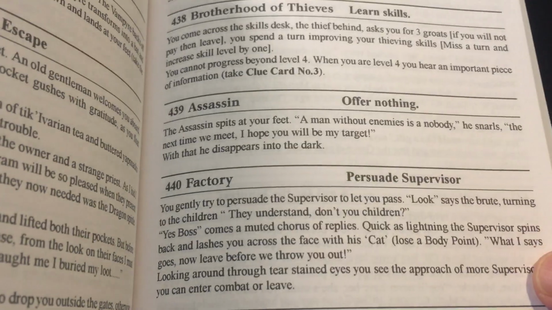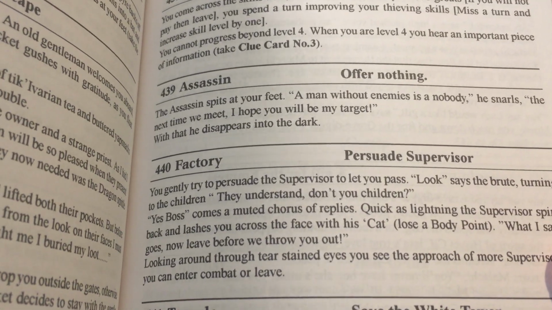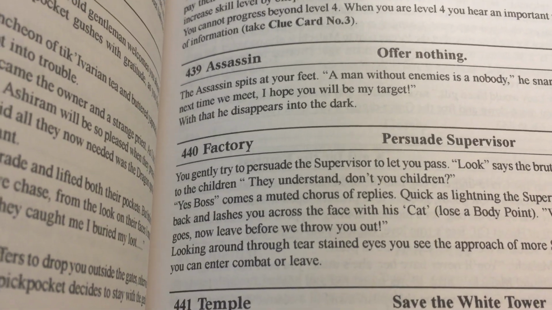439. Offer nothing. The assassin spits at your feet. A man without enemies is a nobody, he snarls. The next time we meet, I hope you will be my target. With that, he disappears into the dark.